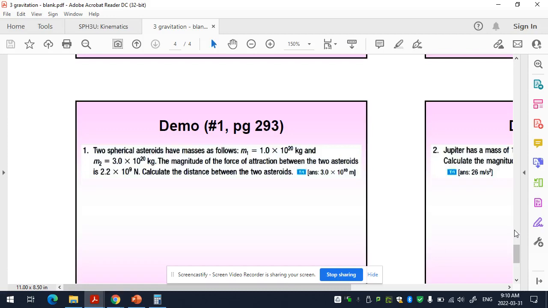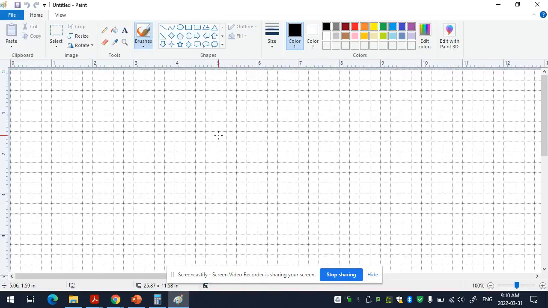All right, let's do this question. So let me just put Microsoft Paint up. What equation am I going to use? Am I going to use the small equation or the big equation? Why not small? Because they're both big, and is one of them stuck to the surface of the other? Potentially not. And that's why you never assume special, you assume general.